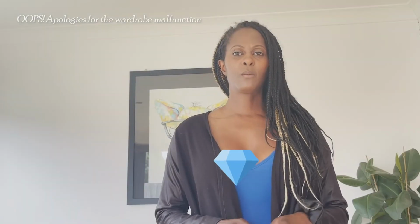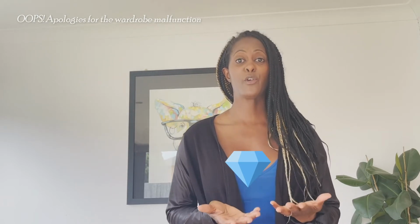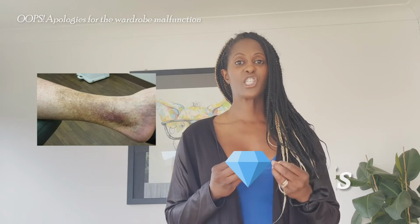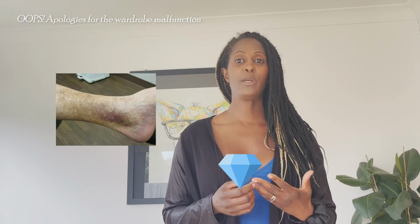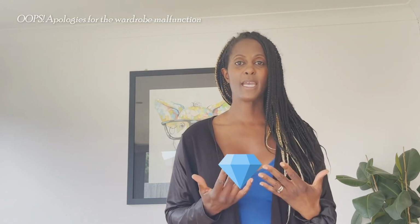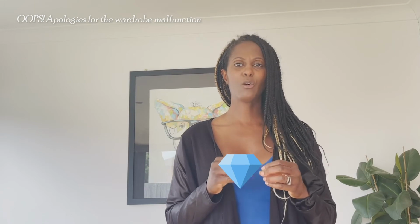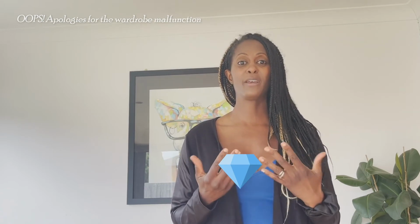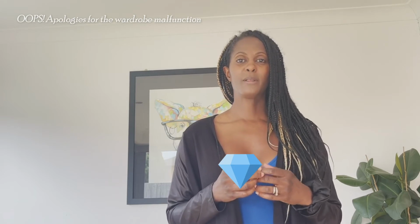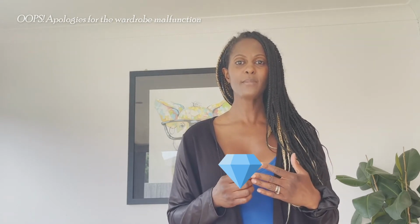Now, if you are someone who's unlucky enough to have varicose veins or weakened veins, then you're going to have heard of the next one. This is called stasis dermatitis, and it's triggered by fluid leaking out of your weakened veins and into the skin. It causes swelling, itching and pain, and it mainly affects the lower leg. Now, this can cause your legs to feel achy and heavy, and the legs can swell up, especially after walking. So definitely make sure you relax the legs after walking if this is something you get.